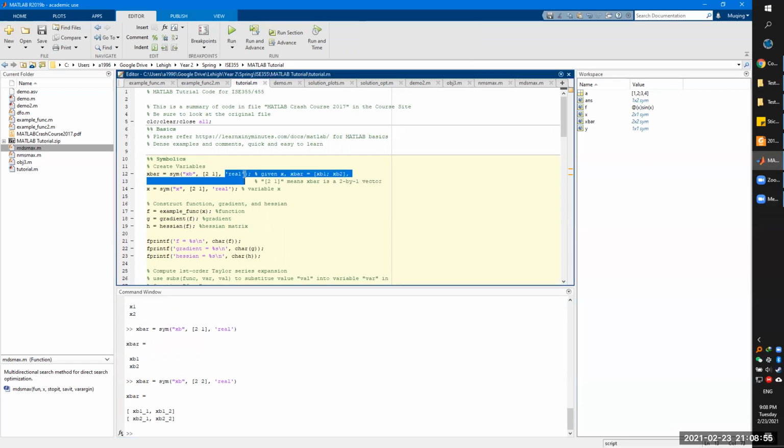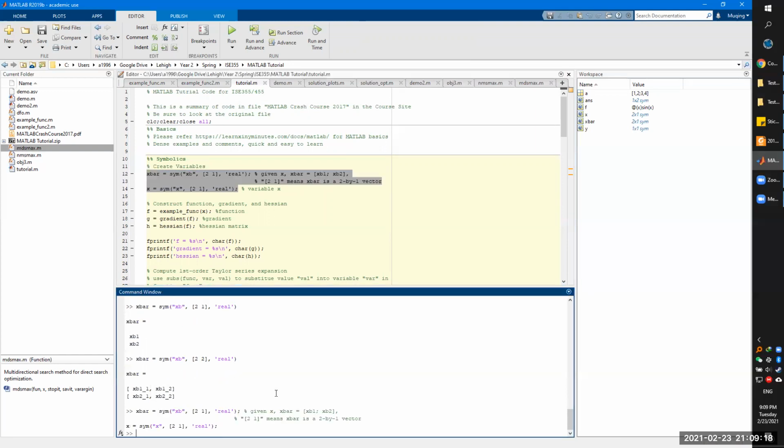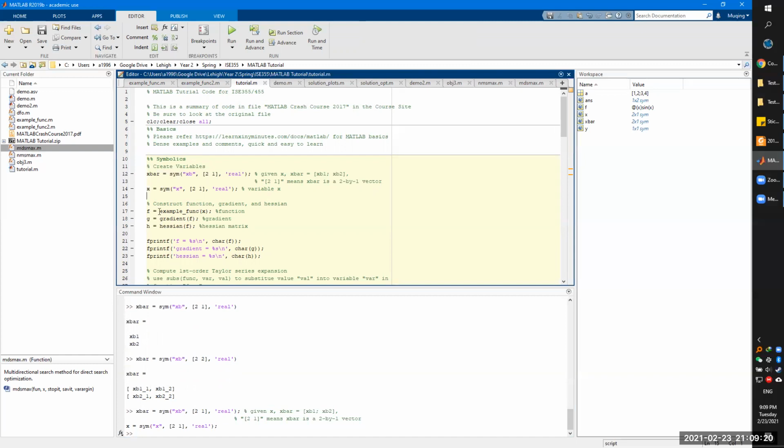And then I put real here because the MATLAB default makes this variable a complex number, which gives you extra complexity. If you know your variable is going to be a real number, just put real to make things easier. Okay, so I have variables here, and I'm now going to create a function with variables.